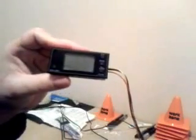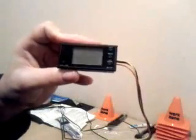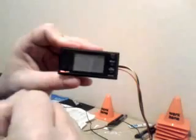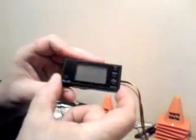Again, it's really small. Using my ruler here, the size of the actual display is approximately 3/4 of an inch in height. And the width of the display is just under 1.5 inches. The top part of the display is your temperature, and the bottom part of your display is the RPMs of the fans that you have there.